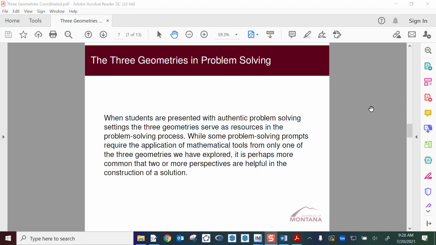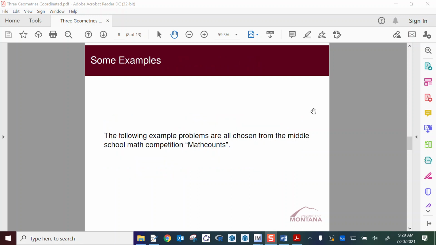And I know no way to help kids get used to that other than to give them lots of opportunities for problem solving. I have some examples, and I chose to draw them all from the middle school math competition called MathCounts. If you're not familiar with MathCounts, you'll become a little familiar through these problems. It's what I would think of as one of the best math competitions in the United States. It's really well written. The problems themselves are really original and tend to fall straight into this category of problem solving. Very few of them are algorithmic questions you might call an exercise. Almost all of them require the student to think originally and to really engage in authentic problem solving. I think you'll see that as we go through these.